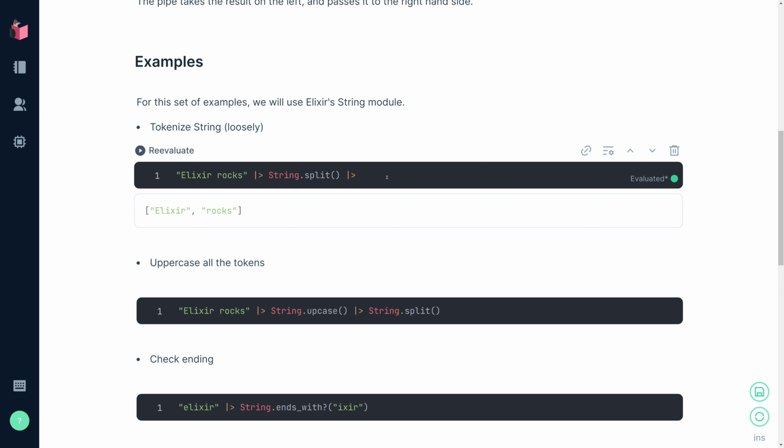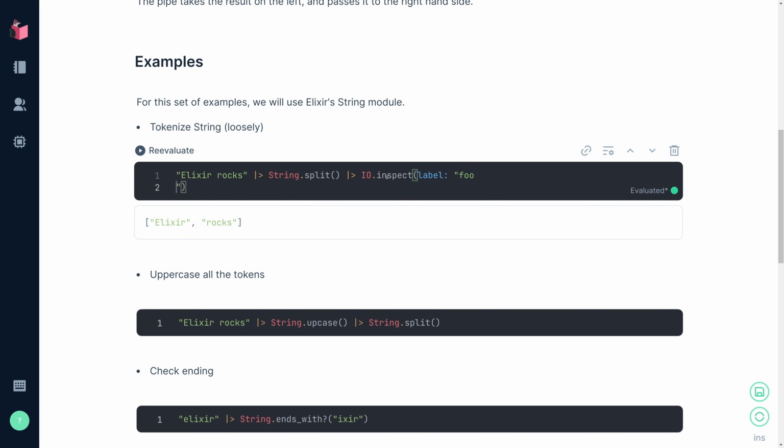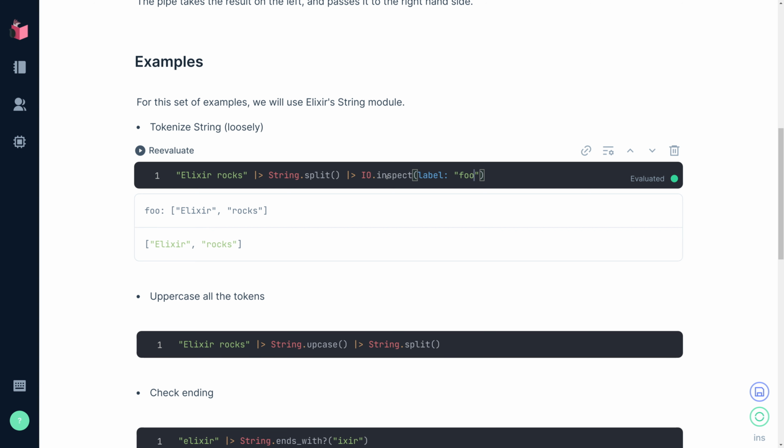So one example of where this is used. I know in Elm you can do Debug.log, which takes a label as the first element and takes whatever you want to log as the second, and returns the second element as well. And IO.inspect takes it as the first, and then you can pass an optional label, which is pretty convenient.